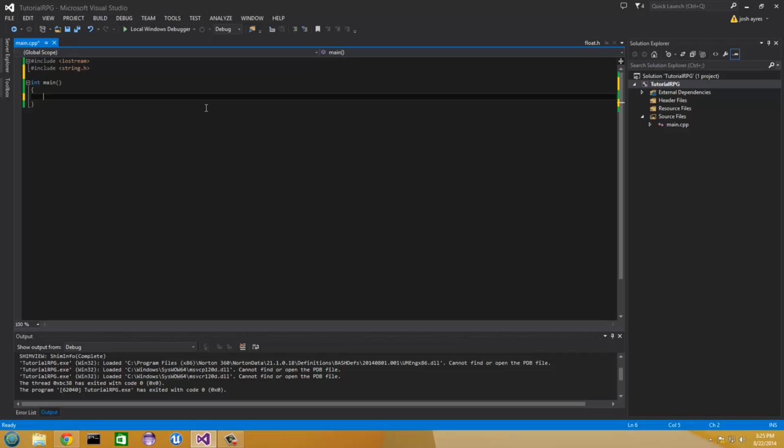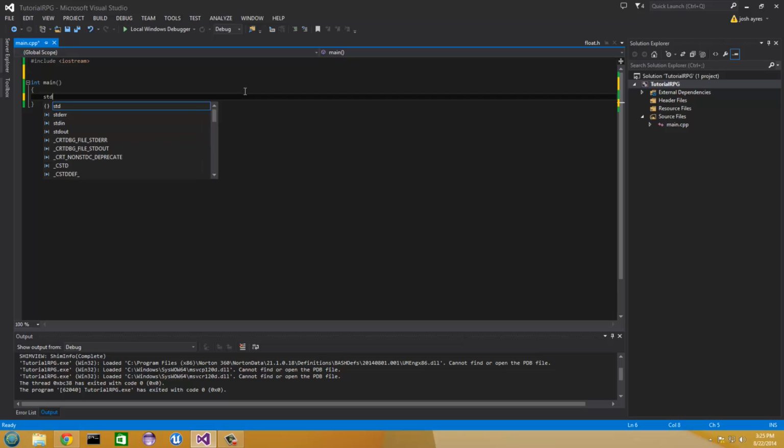And then there are characters, or chars, and that's a single character, which we will also get into when we start writing our RPG. Now let's delete that code. So let's start writing our RPG, our first program that everyone needs to know how to write.